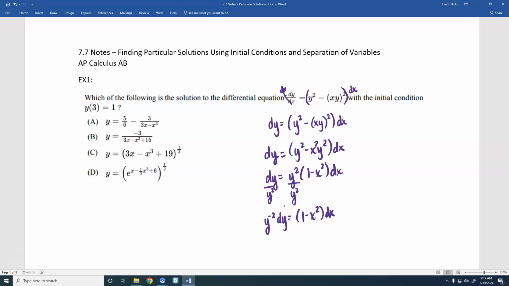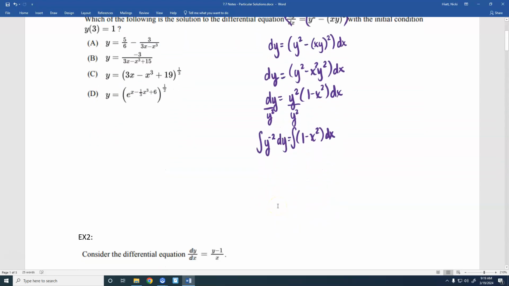All right, we are now going to integrate both sides. So to do that, we increase our exponent by 1. That's going to give us a negative 1. We'll divide out front by negative 1, which will give us a negative here. We could put a plus c, but I'm just going to save it and put it on the other side.